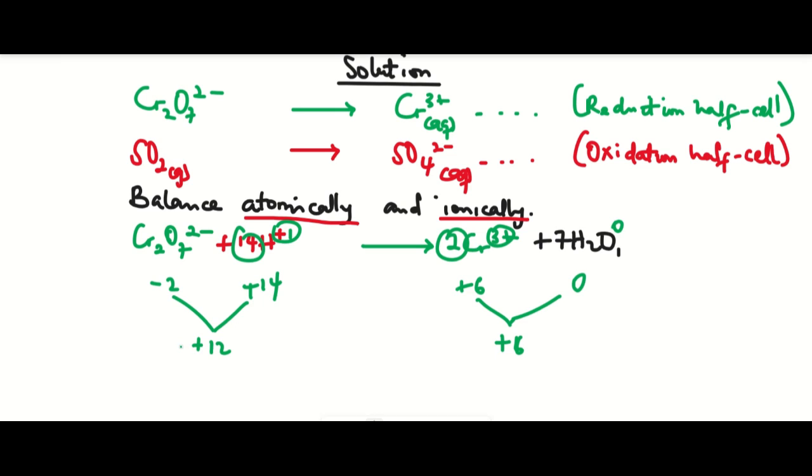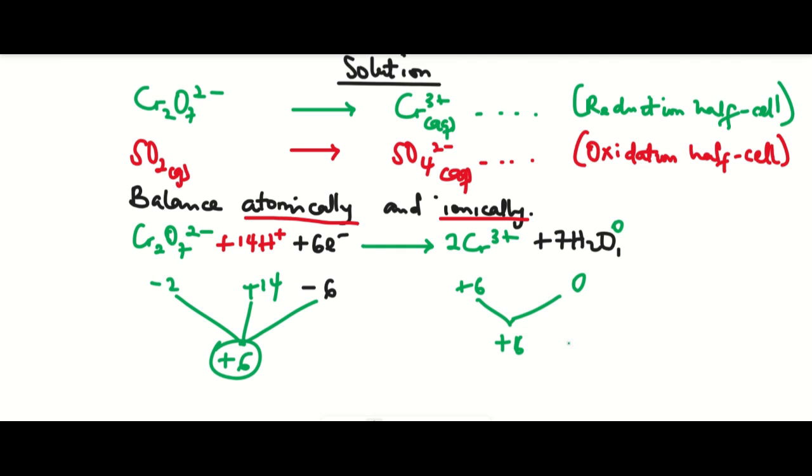Now, to equate the electron, we can either reduce this to +6 or increase this to +12. This time around, I would like to reduce this to +6. Hence, we'll have +6, and then this area too will be +6. So to do that, I am subtracting 6 electrons from the reactant side. By implication, I will have -1 to be multiplied by +6, and that gives us -6. So summing everything up, we're going to have +6, which makes the reactant side equal to the product side. And with that, we have balanced atomically and ionically. This will make our equation 1.